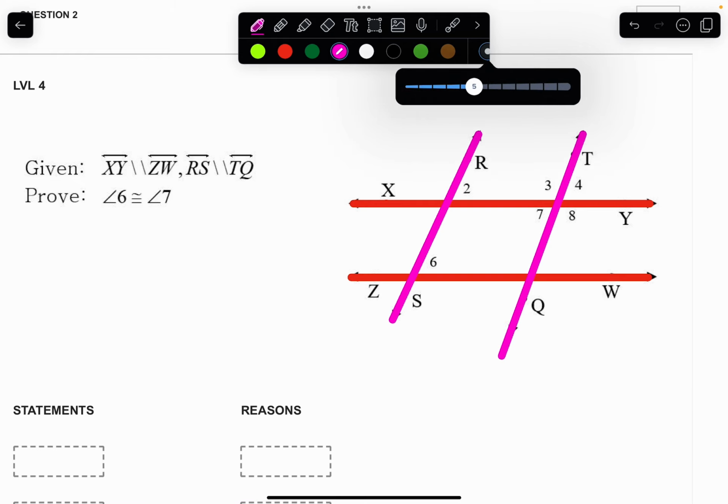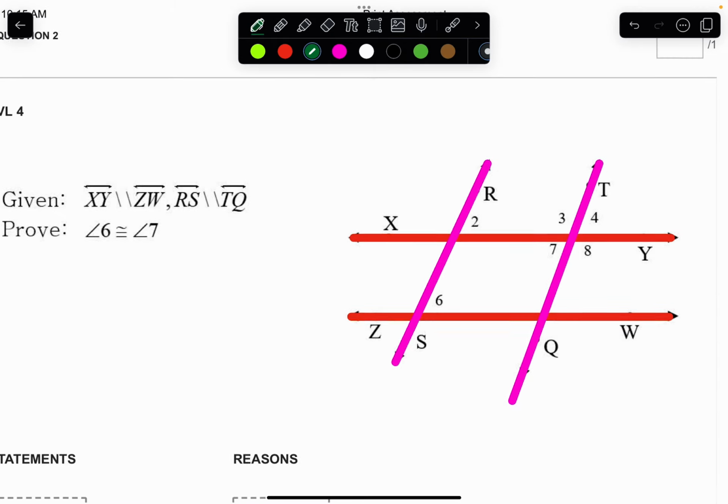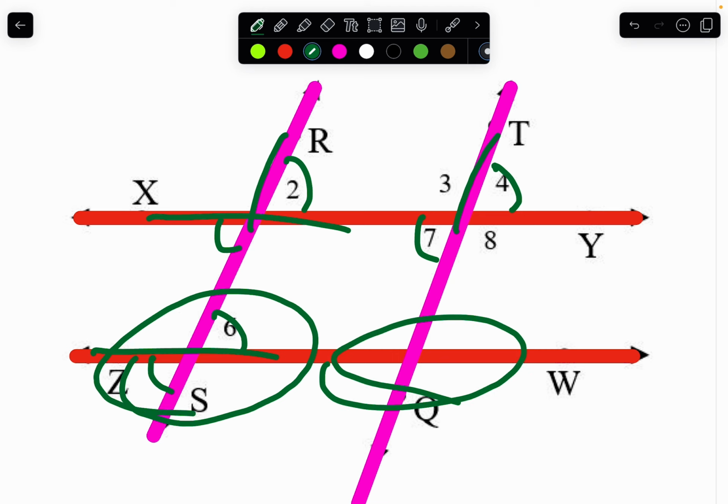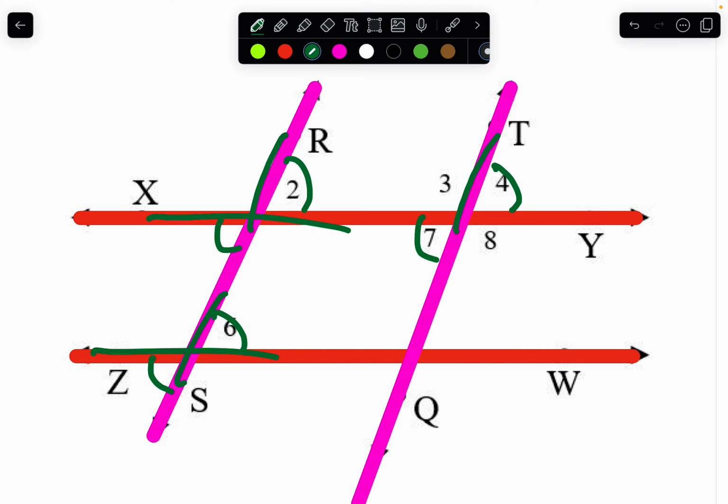Red is parallel to red. One of the things I've asked you guys to do in class a few times is, let's just forget the proof for a second. Like angle 2, because of parallel lines, what do we know? Well, we know vertical angles are equal. But if pink is parallel to pink, 4 and 7 would also be the same size. But we also know red is parallel to red, so 6 in this angle would also be the same size. And we also know that these are the same intersection because pink is parallel to pink, so we know that these are the same size. All of these green angles would be the same size in this picture. There's a lot of parallel line properties going on.